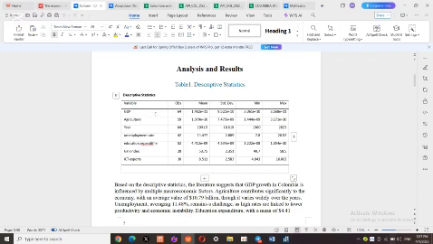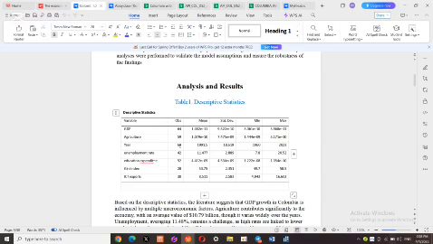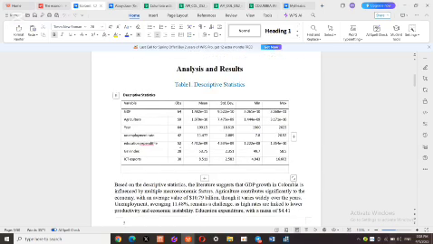Here I have already pasted, and based on the descriptive statistics, the literature suggests that GDP growth in Colombia is influenced by multiple microeconomic factors. Agriculture contributes significantly to the economy, with the average value of $10.79 billion.